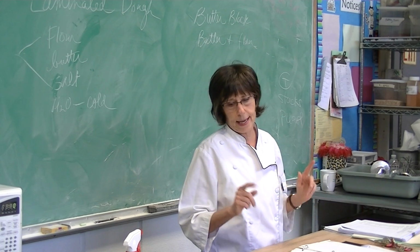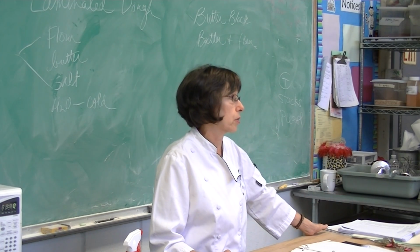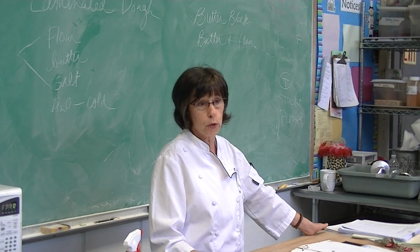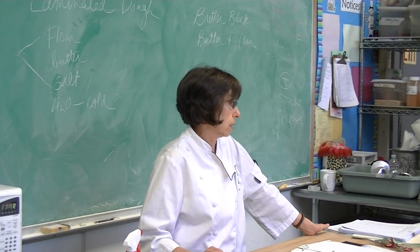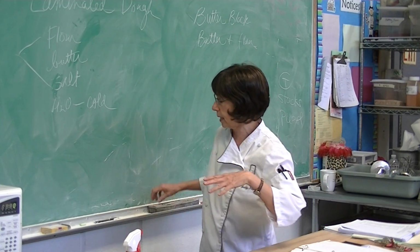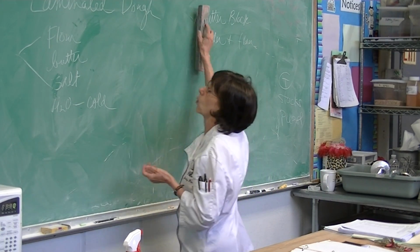So then your next step is incorporating the butter into the dough. And there are several different techniques for this. If you look in your book, there's several different techniques. So the one we're going to use is kind of a simple technique that involves a threefold.